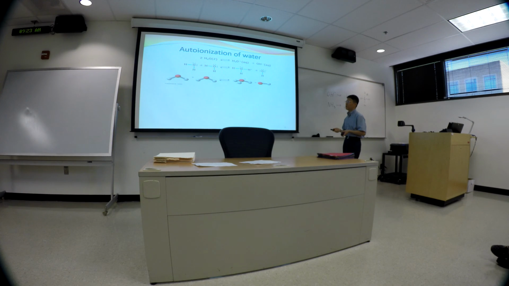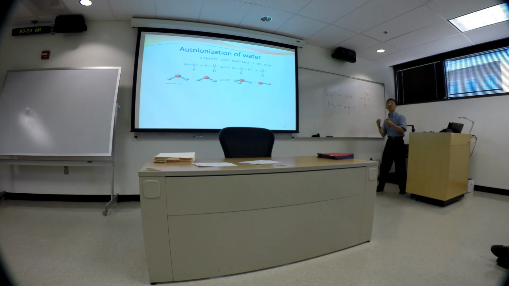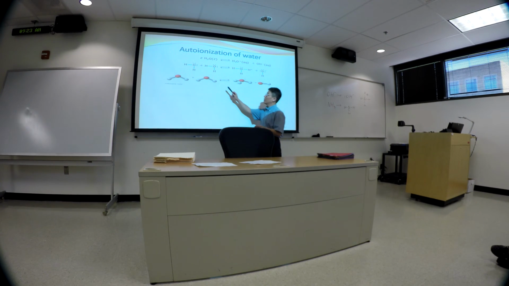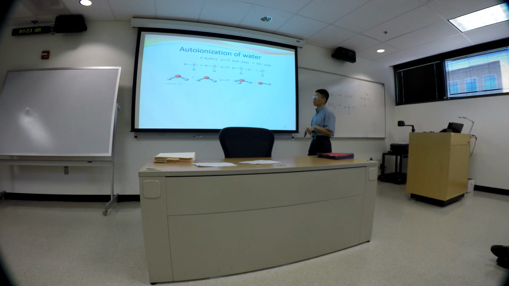Okay, so first of all, how do we define acid base? And we give you the definition there. But something interesting about water, in aqueous solution, is that water can actually act either as an acid or a base. Now, what happens if you put two water molecules together? Well, there is what we call an autoionization of water. Not on a large scale, on a very small scale. This is what's happening when you have two water molecules close to one another.